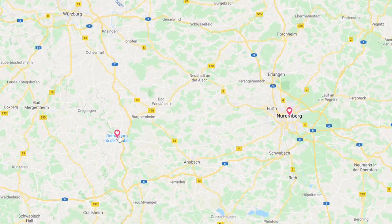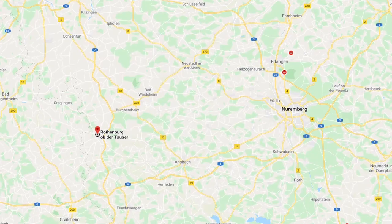Today's destination is the city of Rothenburg ob der Tauber. I think that's correct. We've learned that our German pronunciation is very, very bad, but it's Rothenburg. It's the one that you see all over Instagram when you look up German fairytale cities, German Christmas, whatever. It's adorable. I'm pretty excited about it. There's like one scene of a half-timber building, split road. Obviously, we're going to go see that, so you'll know exactly what we're talking about.